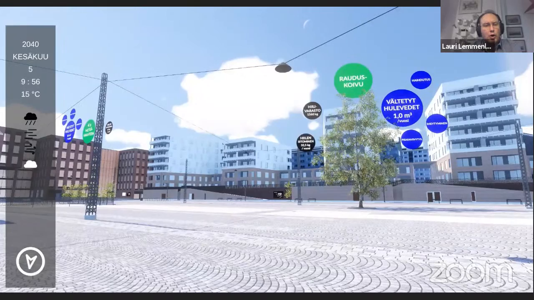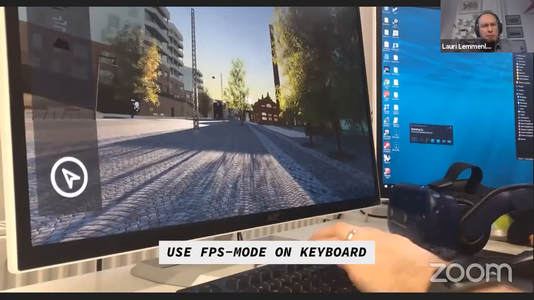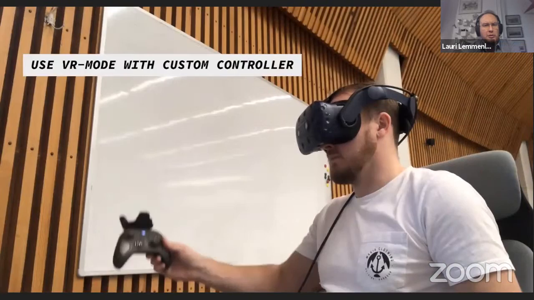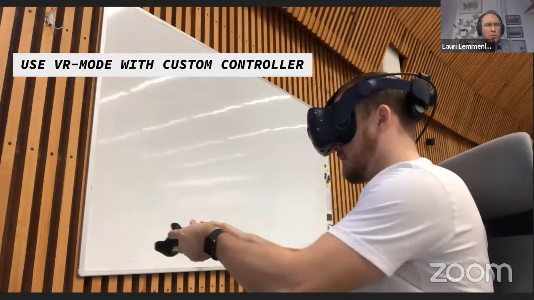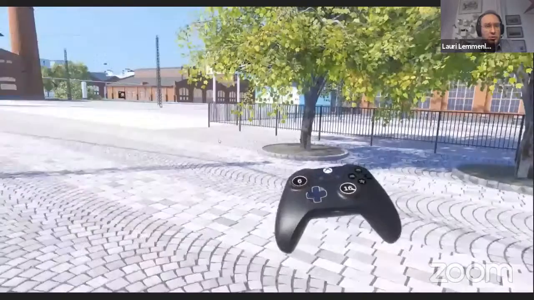What we have to try to understand, even though this XR is very interesting, is that there's a huge amount of people who can't, due to physical or neurological reasons, ever use these XR devices. So one major part of our work is to develop these XR things in a way that they will also function on 2D surfaces.